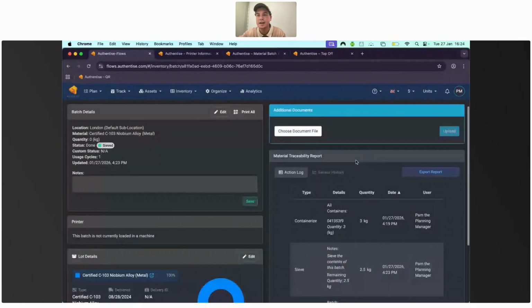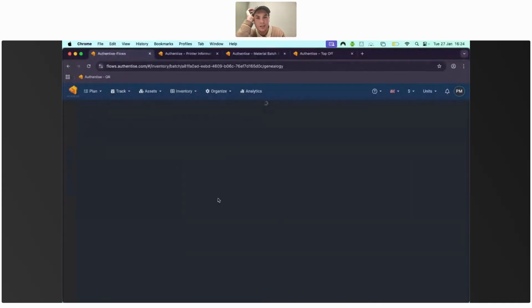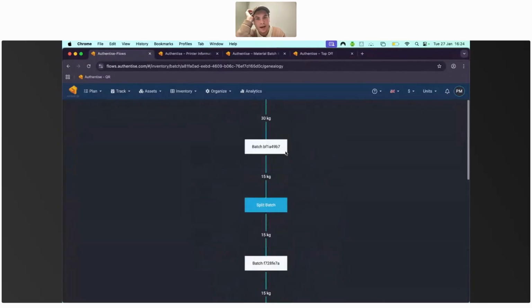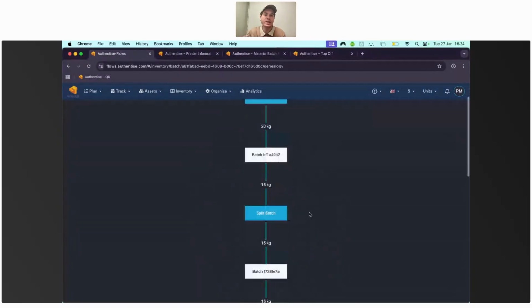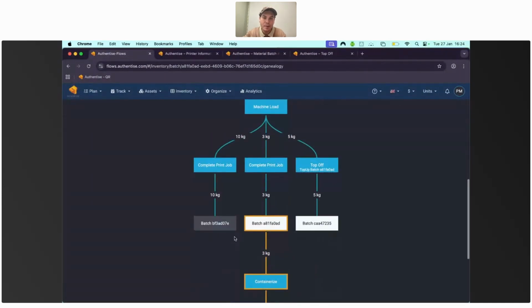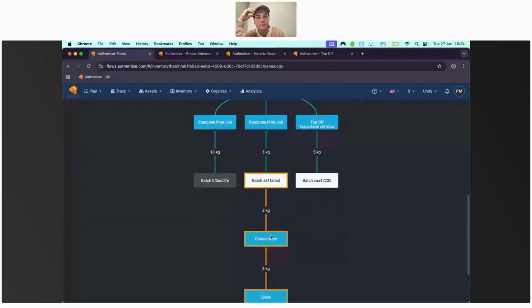And if I show you in genealogy review, it will give you a better understanding of what's actually happened. So this was our initial batch. We had 30 kilograms to start with. We loaded 15 kilograms onto the printer. This batch here represents the 10 kilogram part that we printed. We then have a top-off batch, and we have the batch that got sent to our container.